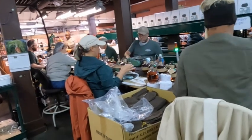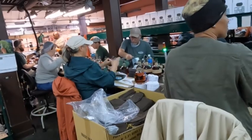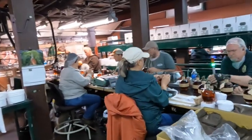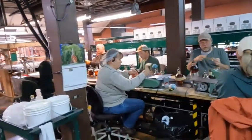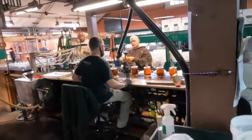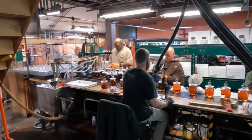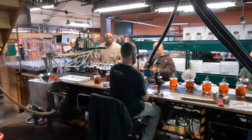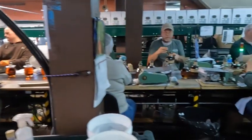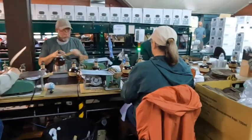So you can see the different stations, and back there are the barrels. They're going to be emptied out at one place, and you have to block these barrels in the back. They have to be in one place when they empty it. So we're going to empty it, and then they're going to leave it over here, and they're going to bring the roof down to where it's supposed to be. The water barrels in the warehouse behind the roof. Evaporated water and the alcohol takes off and higher roof. So they're going to bring it down, and then they're going to put a lot of it in different boxes.